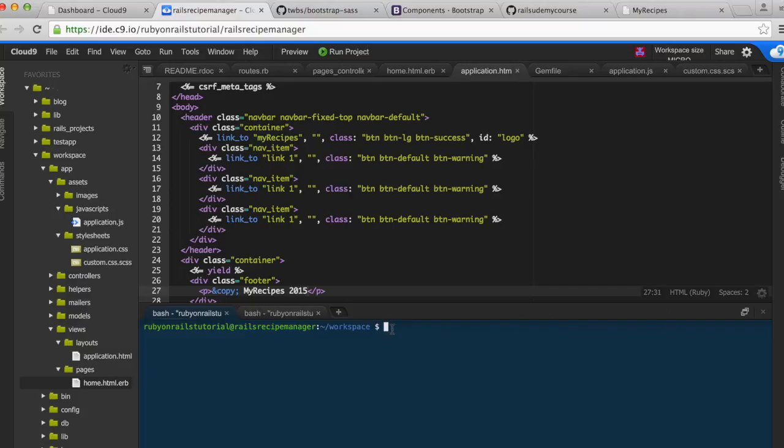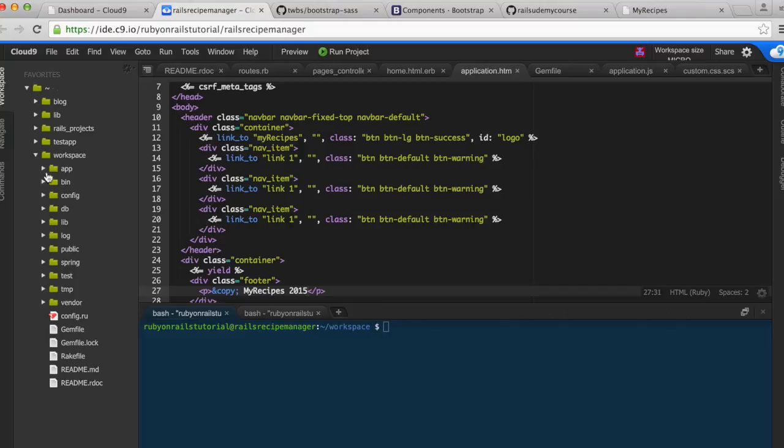Now, one thing I would say, if you're working locally, you're fine. But for Cloud 9, we're going to have to add a line to our .gitignore file. Now, if you look here, you don't see a .gitignore file because it's a system file. If you go ls here, you won't see it.